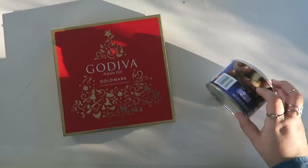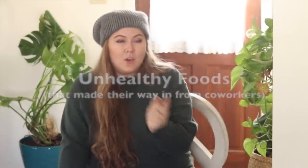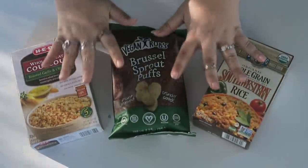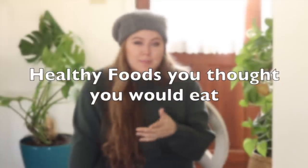Sticking with the theme of food, go ahead and declutter any unhealthy food sitting in your pantry that you're not going to eat, or any food in your pantry you're just not going to eat. This includes foods you bought thinking you were going to eat them because they were trendy or really healthy or you heard great things about them. Maybe you tried it and didn't like it, or maybe you just haven't tried it. Go ahead and donate that to someone who can actually use it.